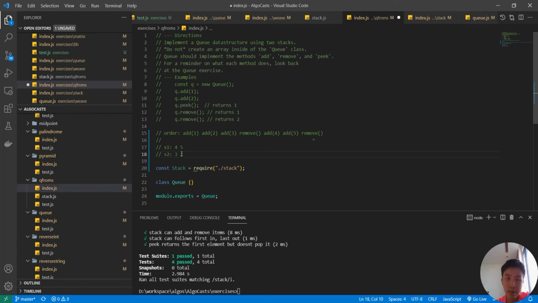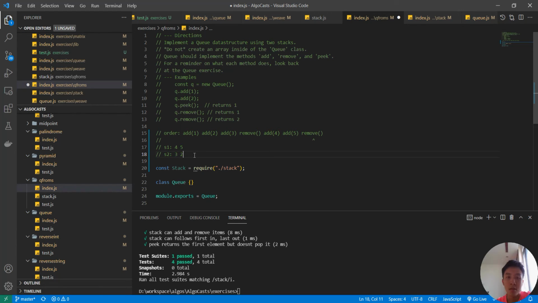The result we want here is 2, right? Because 2 is the second item added to the queue, and since 1 already popped out from the queue, now it's time for 2 to be removed.